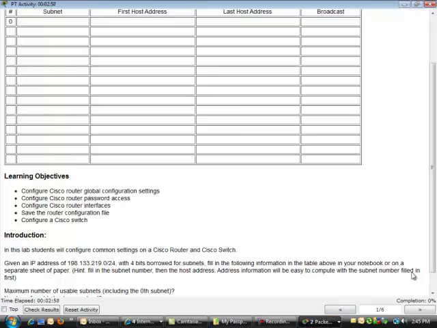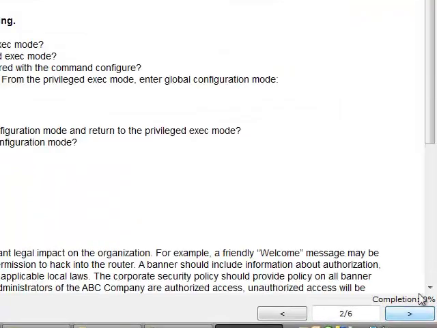So now I'm going to go to page 2, and the first thing it tells us is to physically connect our devices. It says connect the console or rollover cable to the console port of the router. Well, they left one little piece off of that instruction, as they forgot to tell us to connect it to the PC when we hook that up, and so it will hook up to the serial port on the PC.